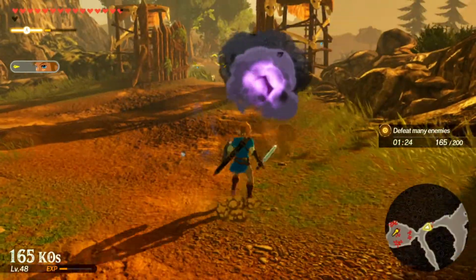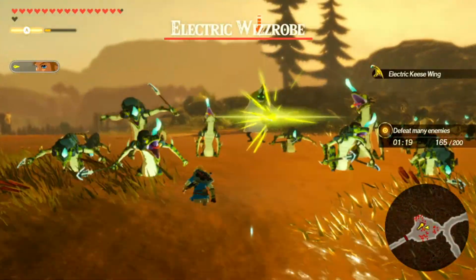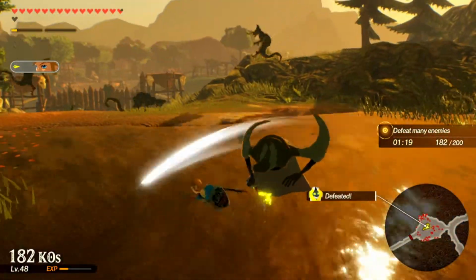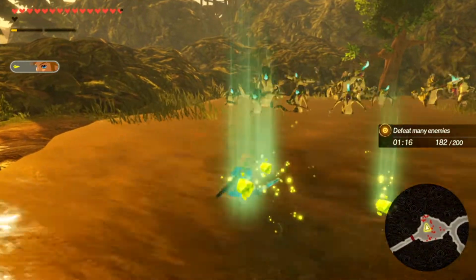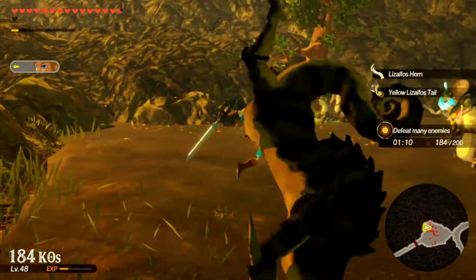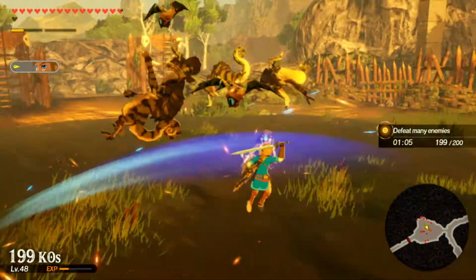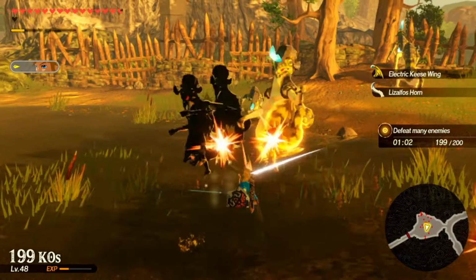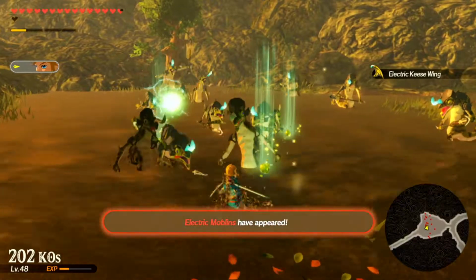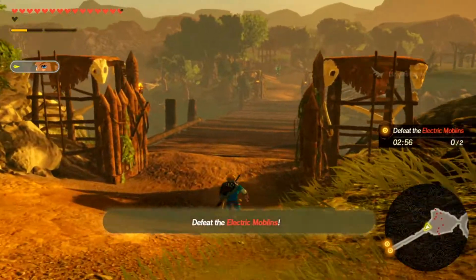There's a Wizrobe in here. Well, we gotta kill him. He's got the juju. Come here. Yep. And boink. Awesome. Gotta love them. They do a lot of damage, but god, they die fast. Hey, there we go. Easy. Electric, where are they at? Oh, further down. Makes sense.